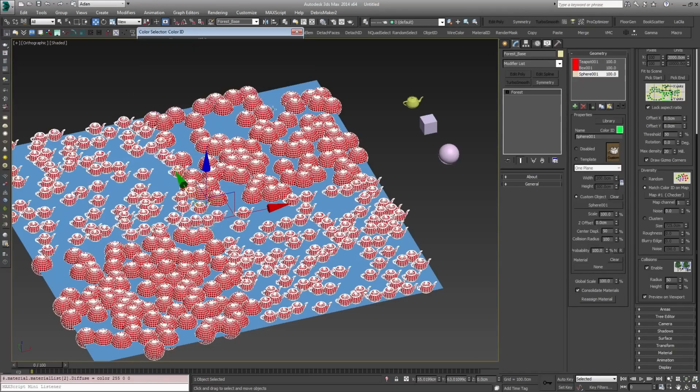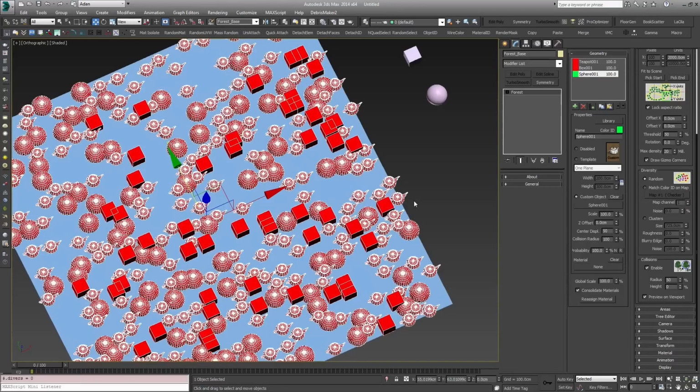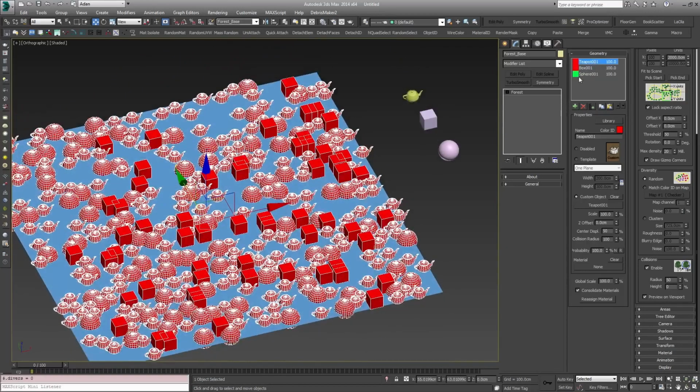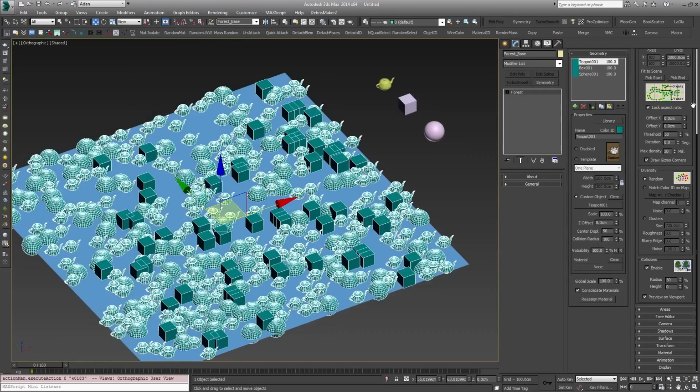So, using the color that we put on our objects here, it's going to distribute them using this distribution map, which is another way to control where our objects are going to be distributed. For now, we are going to leave it random, and we are going to put a color here that is not so flashy.